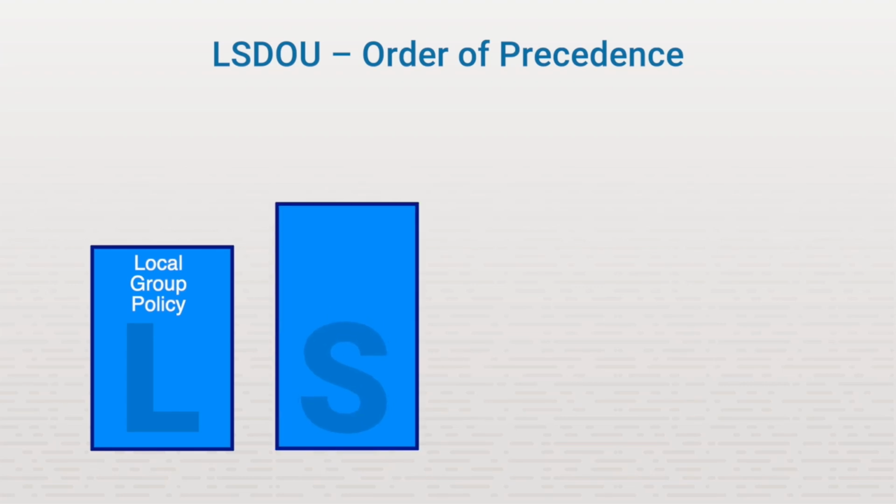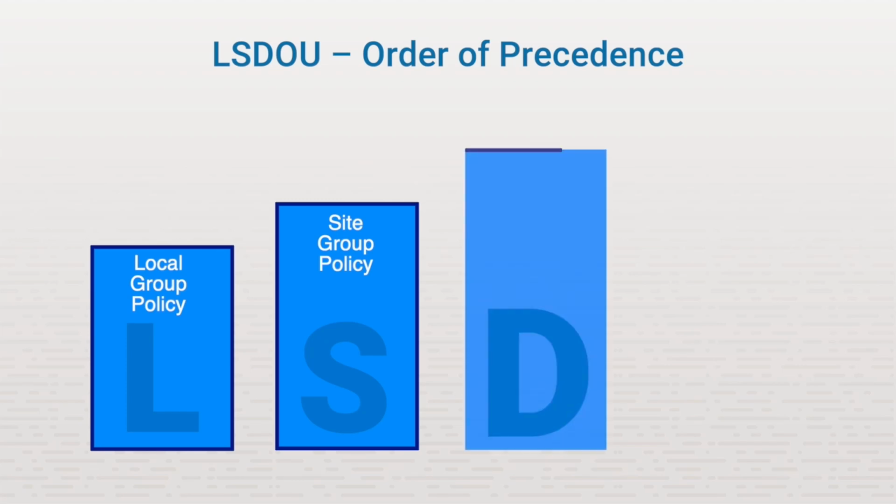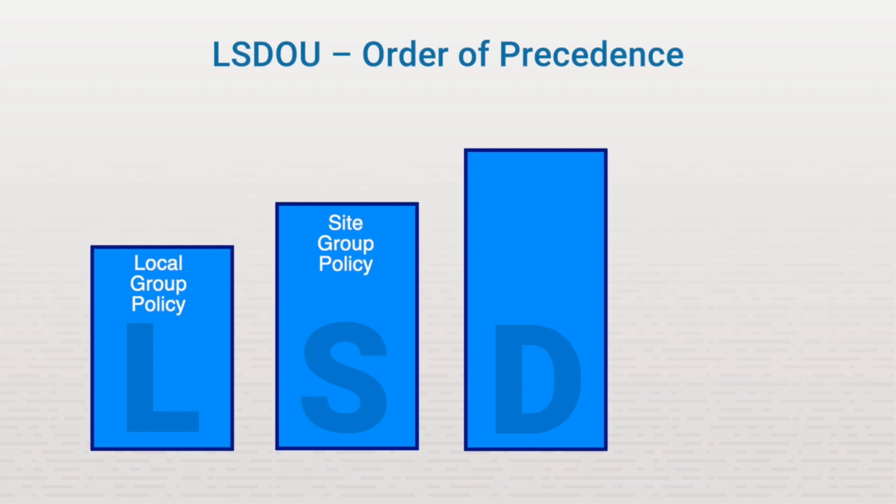After local group policy settings, any group policy settings attached to an Active Directory site are applied. GPOs attached to a site apply to all domains and OUs within that site. Depending on how your network is laid out, your domain may not have sites implemented or may not have group policy settings configured. Once your local group policy settings and your site group policy settings are applied, the default domain policy is next.